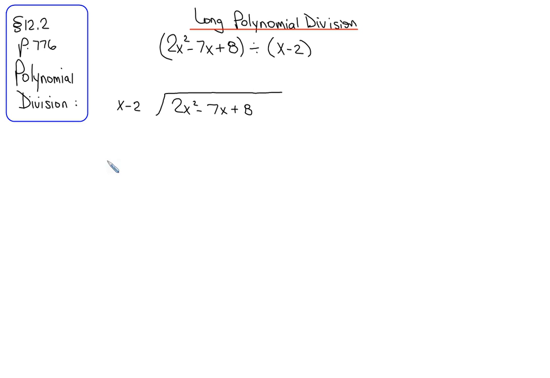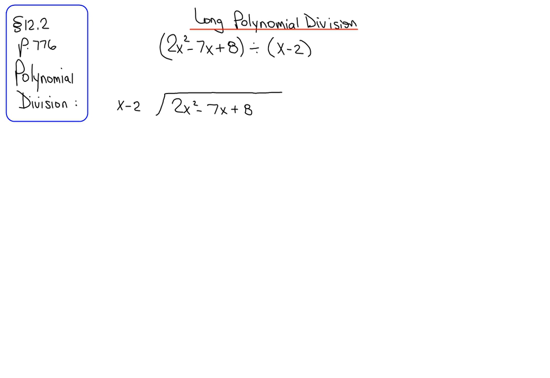So make sure they're in standard form, meaning starting with the highest power of x and working your way down to the constant, and look to see if anything is missing. Is anything missing inside? No, we have x squared, x, and then the constant. But if there was no x there, then you would have to put a plus 0x to hold its place. If you do not use placeholders, you guys are asking for problems, because then your like terms are not going to stay lined up with each other, and you're going to end up combining terms that are not like terms, thereby getting you the wrong answer.